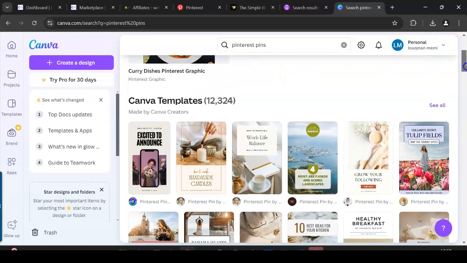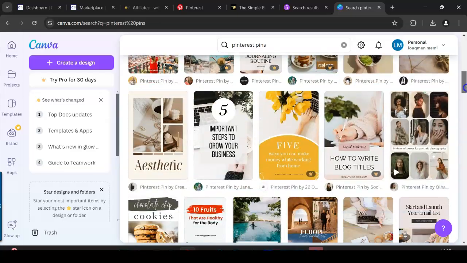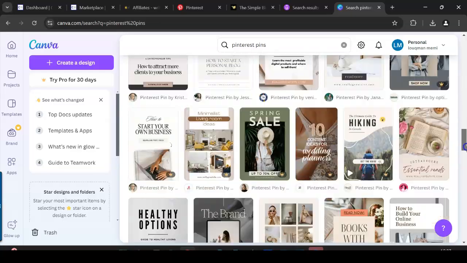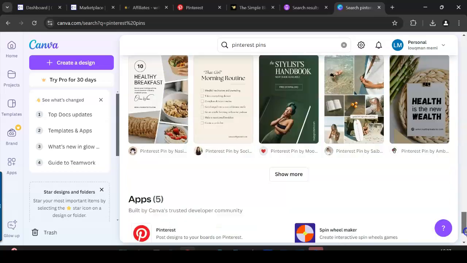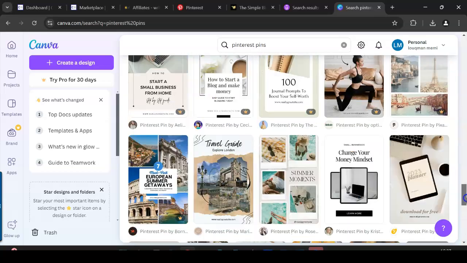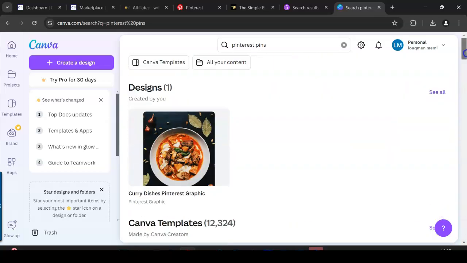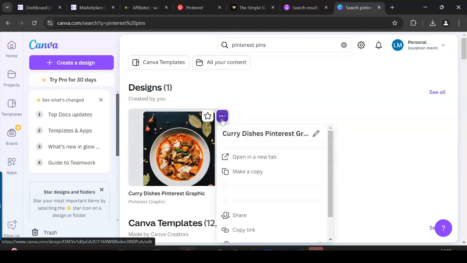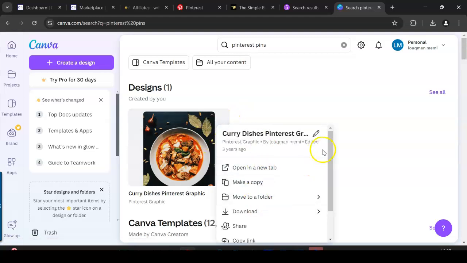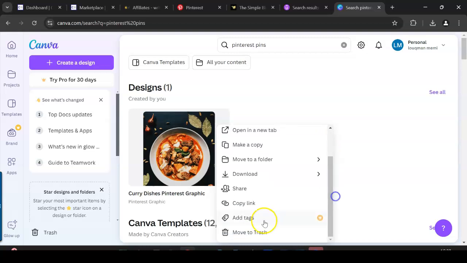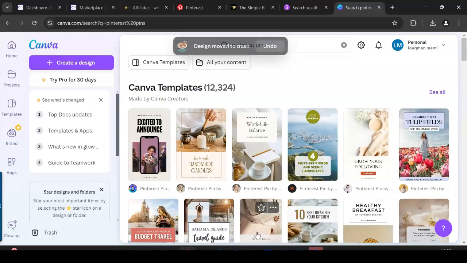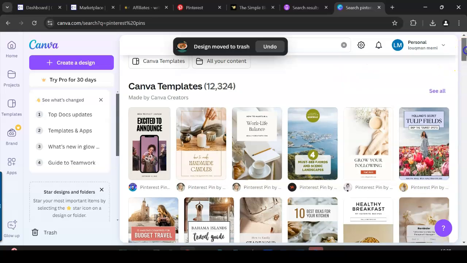And then you could come down and choose one of the pins from here and then just edit the whole pin. So you can see here I created this one. I'm just going to get rid of this, I don't need it anymore. So you can see here all these Pinterest pins.